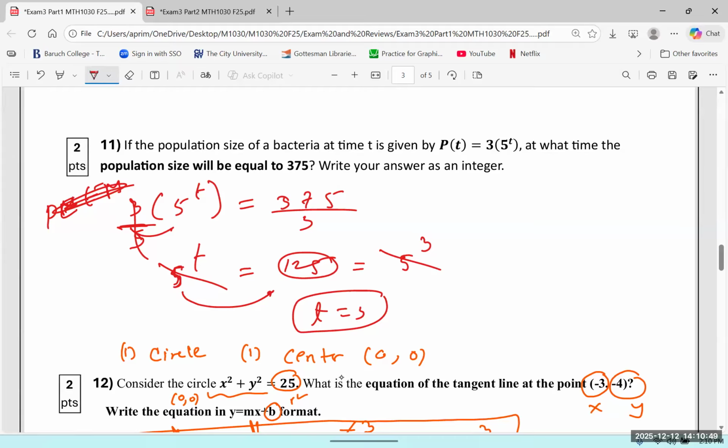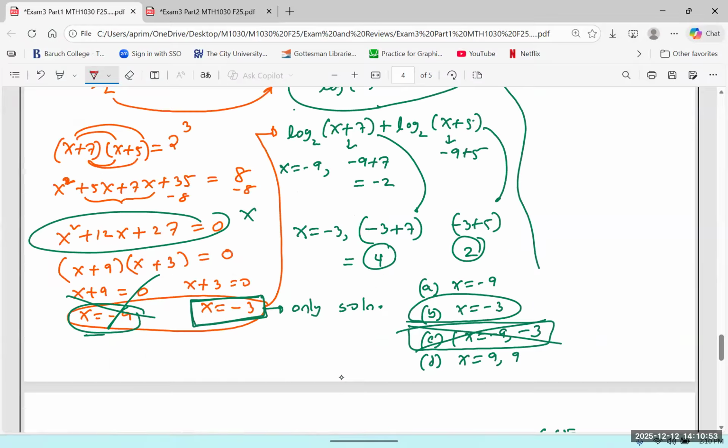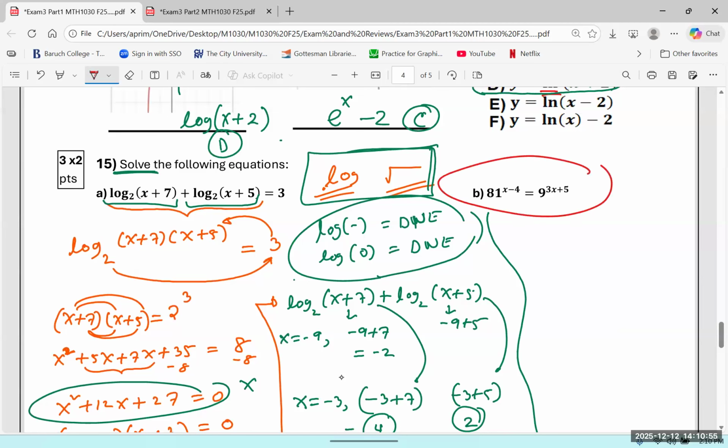And there will be one exponential question, either this way or the question like this one. So if you have two different bases and you can convert one base into another base, your goal is to rewrite the bigger one in terms of the smaller one. The smaller one is 9, so rewrite the 81 as 9 squared, but keep your power same, so you can cancel the power and then you set the power equal to one another. But if you have totally different bases, then you need to apply ln.